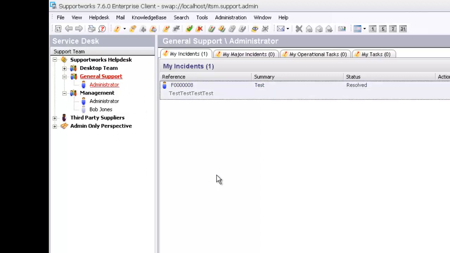So this can be quite handy purely because you can see what's currently outstanding for you. For many filters in Supportworks, it can be difficult to just pick out which ones have your action. I mean, you could see calls that are assigned to your group, it could be from subgroups. There are so many different options and filters that you can add on to here. This can be quite handy purely to just pick out your calls.